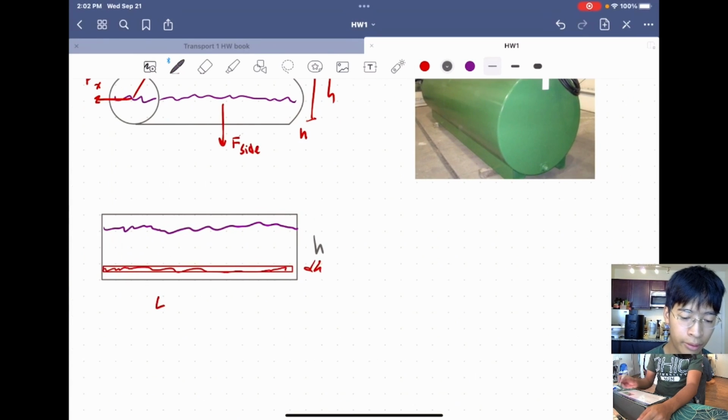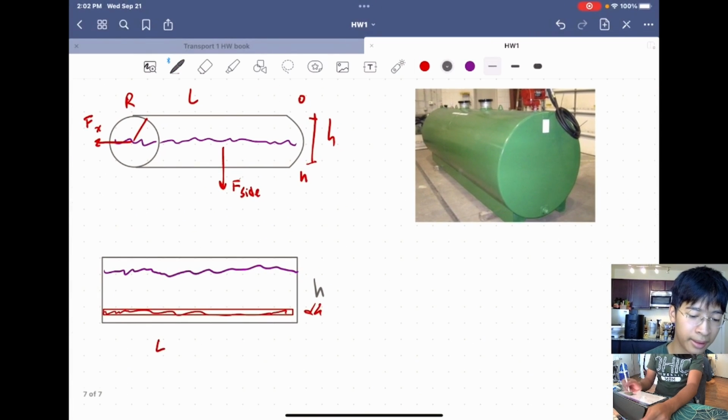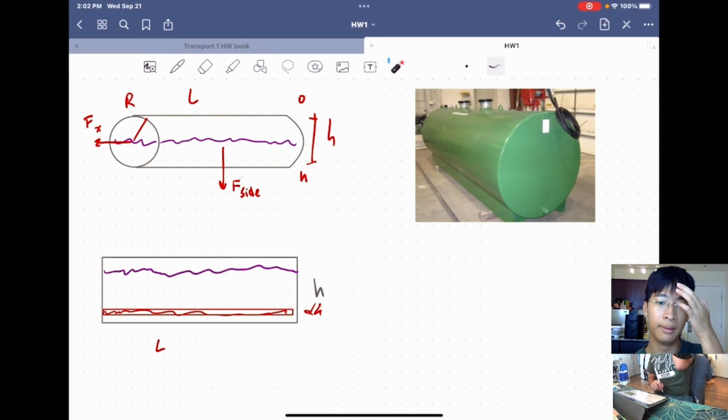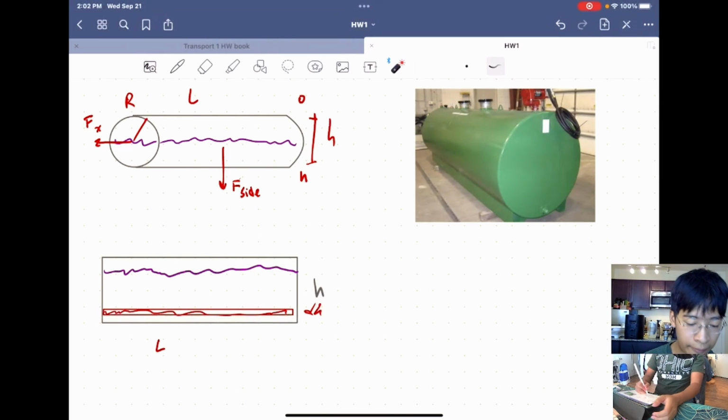And you'll notice that I have a second diagram here. This is a profile view of our vessel, and I have a differential height, dH, defined. That is because pressure actually varies depending on how far below the surface of the liquid you are. So we define the surface of the liquid as 0, okay? And h as how far down below the surface you are.